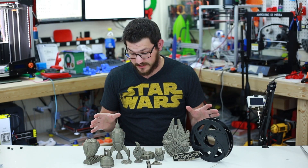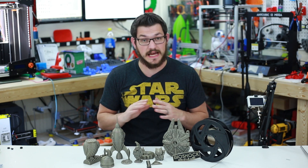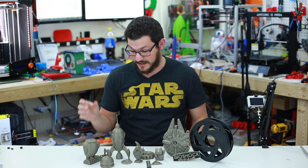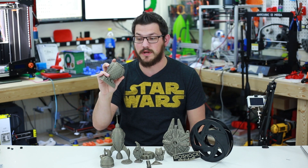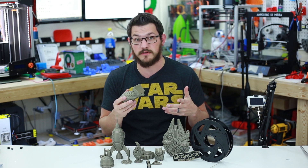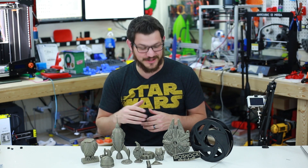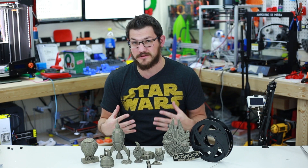As you guys can see here, I printed a ton of different models on two different printers, and I am honestly astounded by the quality from a no-name brand filament from Banggood. I did have a few issues with some power losses, but I switched over from my GTech to the Anycubic i3 Mega, which has a resume function if a power outage happens, and then I didn't have a single power outage for any of the other prints. Let's go ahead and show through the prints — I tried to print a bunch of different things to test the filament as best I could.